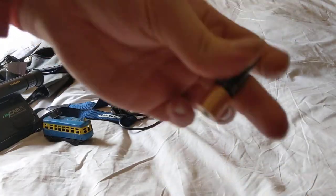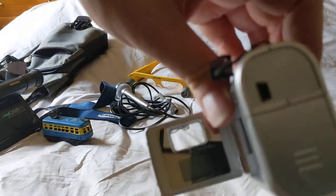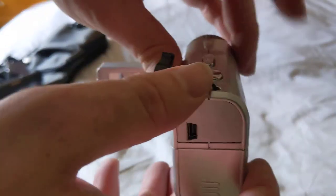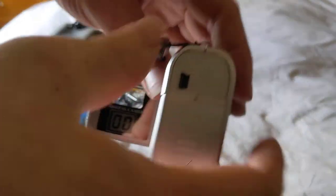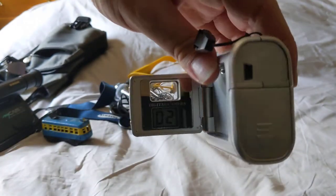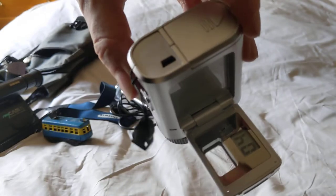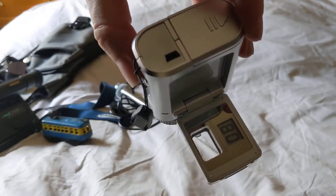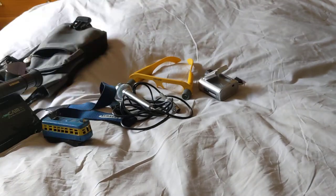Don't actually know if this works. I said it's a digital camera. I thought it was a camcorder, but I had another quick look, and you can see it's a digital camera. So we'll open it up, and as you can see, it's got a viewpoint and a tiny screen here. There we go. Hi. Zero photos. So I assume you just, yeah, that's it. You just take photos and it records. I wonder how many you can get on here. You know what? I don't care. It's probably absolutely dreadful quality.